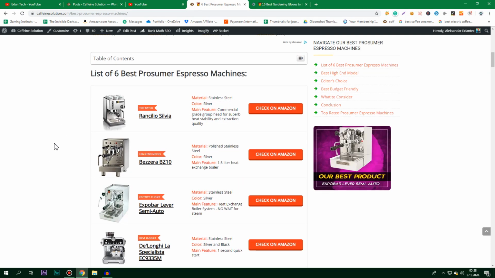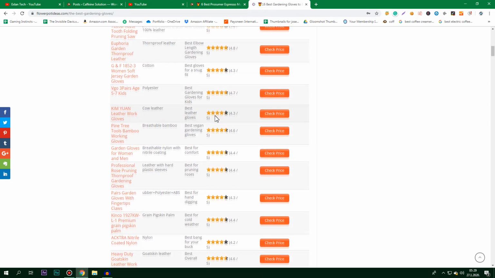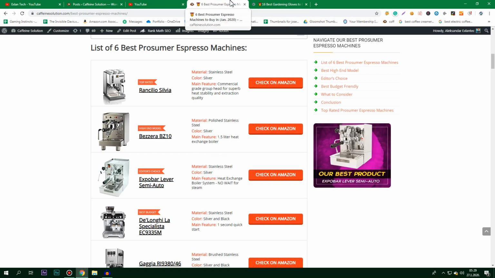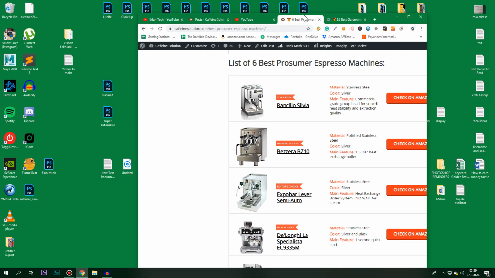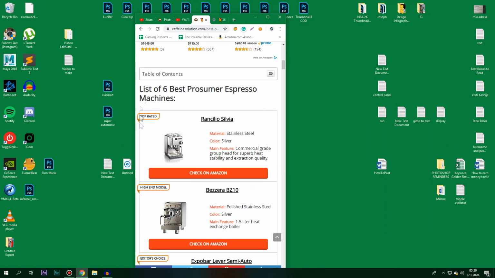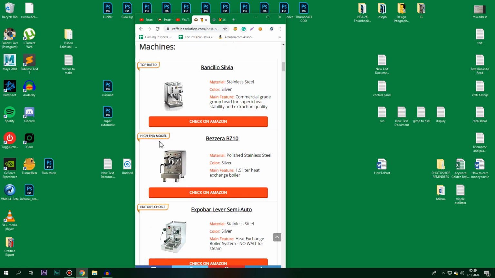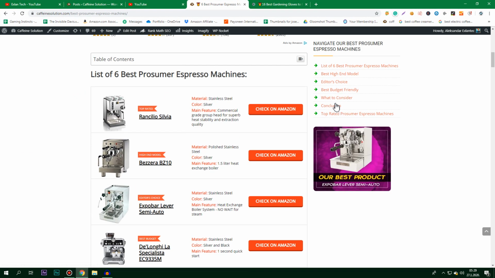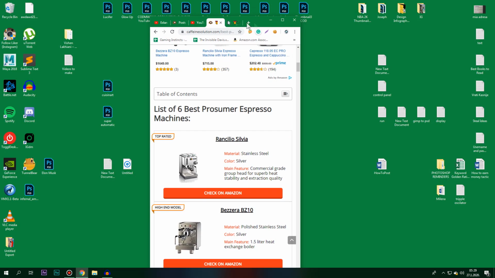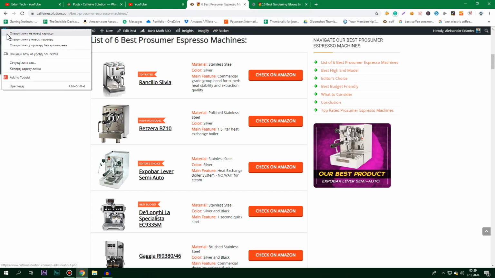This is Alex, and in today's tutorial we're gonna try to create this table like 10 beasts, and in the next tutorial we're gonna try to create one of this table. But for now we're gonna create this table which is responsive, looks beautiful, and has a picture, a badge for saying if this product is best budget, if it's a high-end model, if it's top rated or something like that. And it is fully customizable, so you will be able to edit it easily, but it is a little bit more complex, I will not lie to you guys.